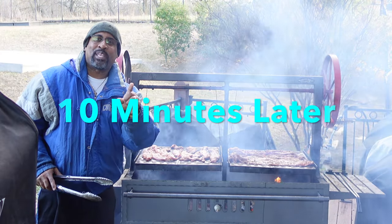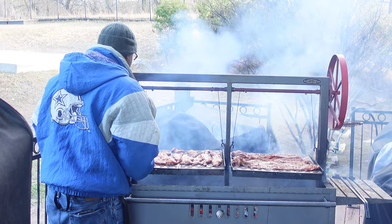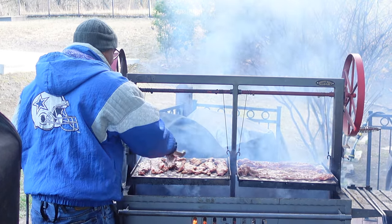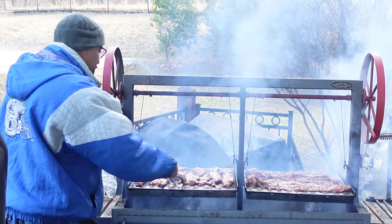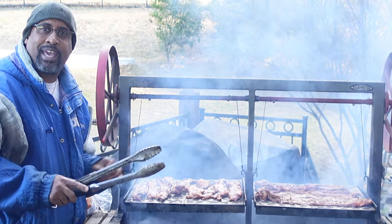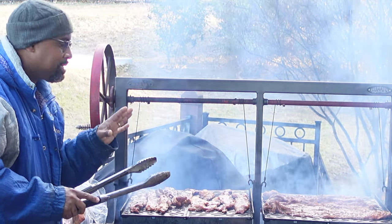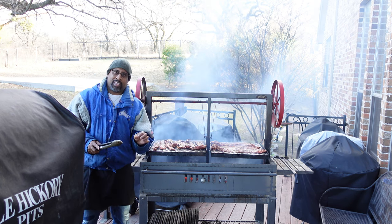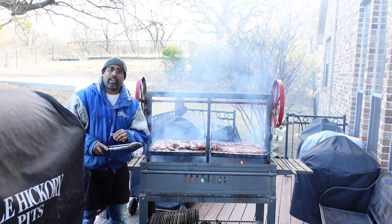We're only about ten minutes in and it's time to flip these babies and keep them rotating. You can see the fire is stoking well. I'm going to flip these tablitas. Wintertime or fall is an amazing time to be out here doing Santa Maria style cooking. You get the benefits of open fire cooking, the warmth of the grill, and a chance to hang out outside and enjoy nature. You can see the smoke coming through — it's getting infused with post oak flavor. What you get when you do Santa Maria style cooking is wood-fire flavor, cooking over an open fire. It's one of the best ways of cooking.